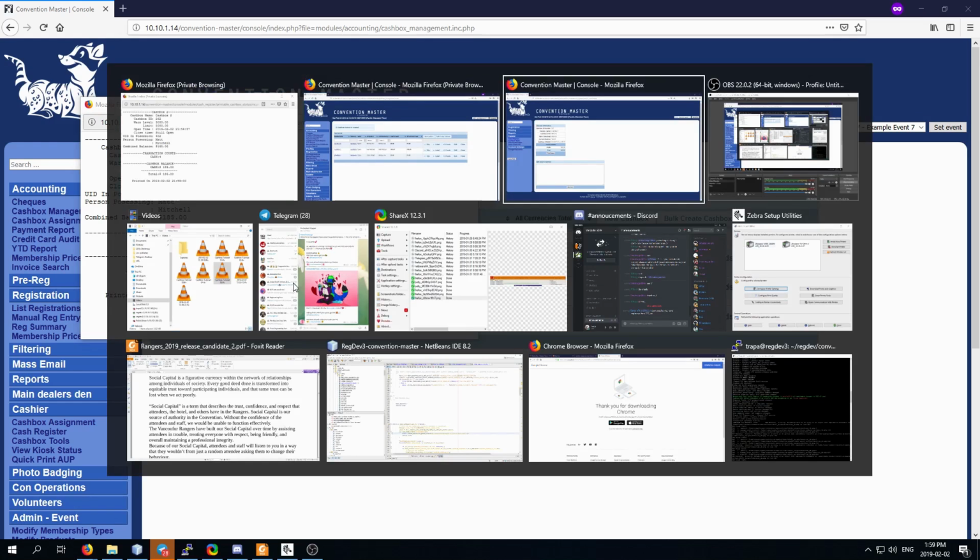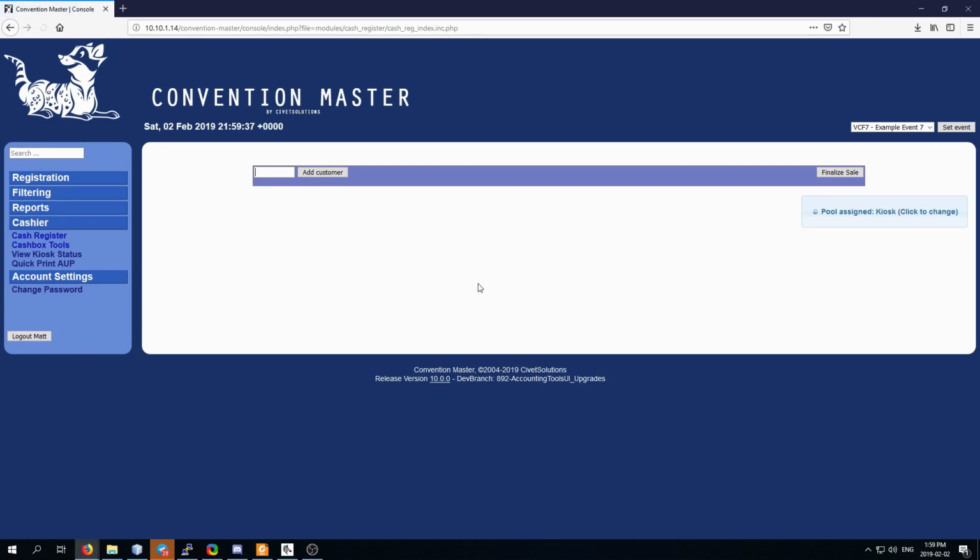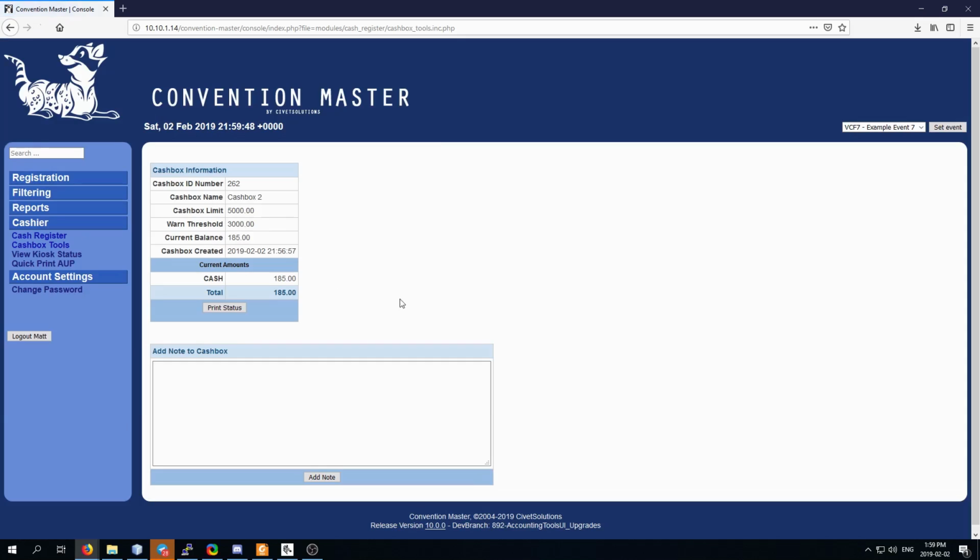And that's an interesting point, because if Matt was in the cash register and he just finished a transaction, he should be taught that if you messed something up, just as soon as you are able to, go over to the cash box tools and make a note of that. And he should be able to say, hey, I just recorded a $31 cash sale, but in actuality, it was a check.